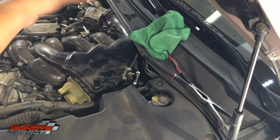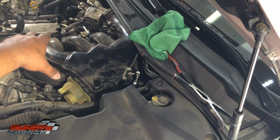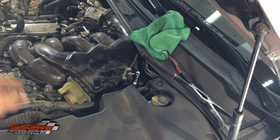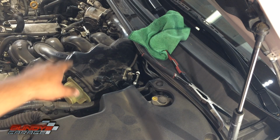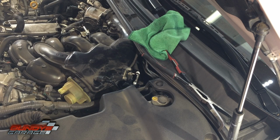Basically, what you're trying to do is get all the hoses, wiring harness, any extra stuff off the plenum, the upper intake manifold, so that you can just pull it up and out and get access to the driver's side coil packs and spark plugs. That's all you're trying to do here. I know it might look a little intimidating when you open this cover up, but it's not. It's not that hard at all, guys. Just take your time, be careful, be meticulous.